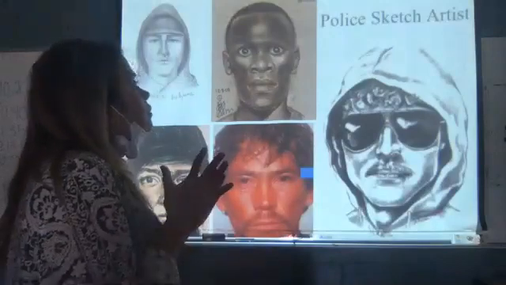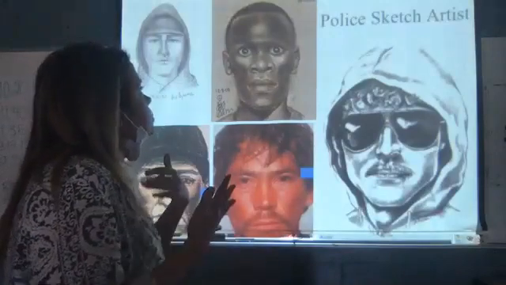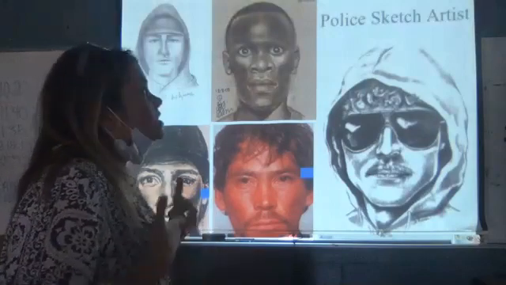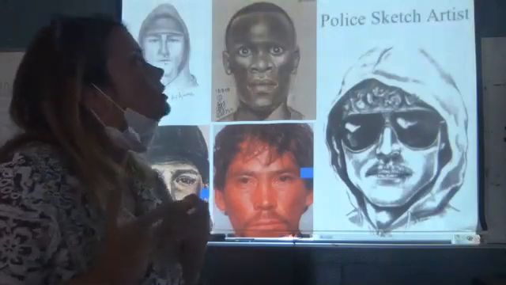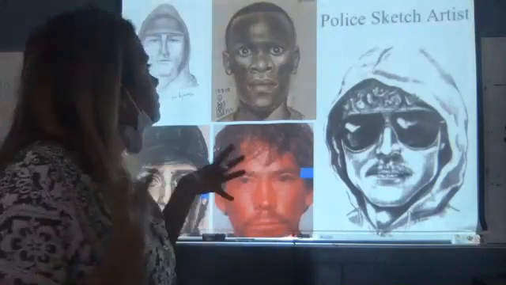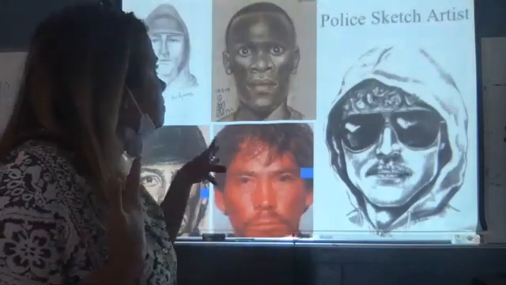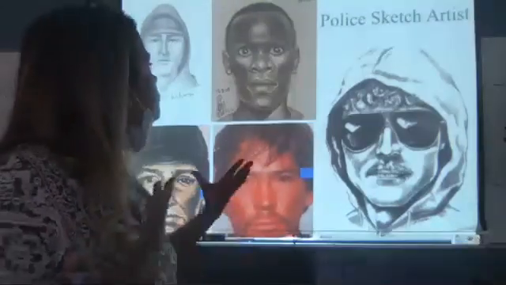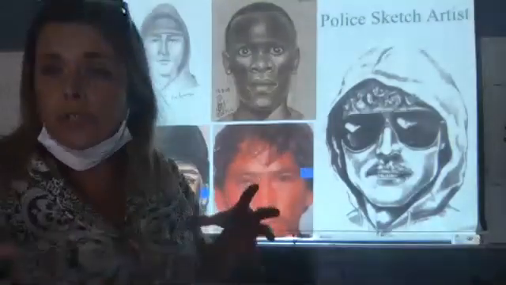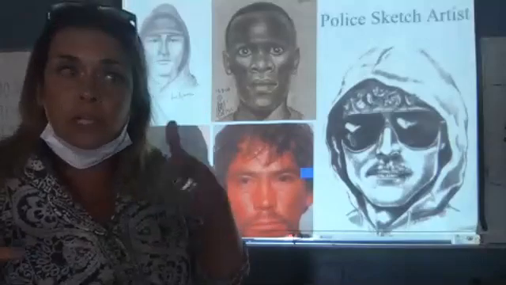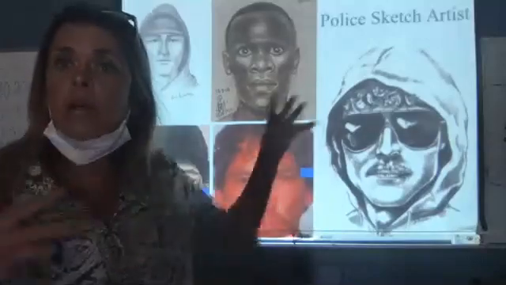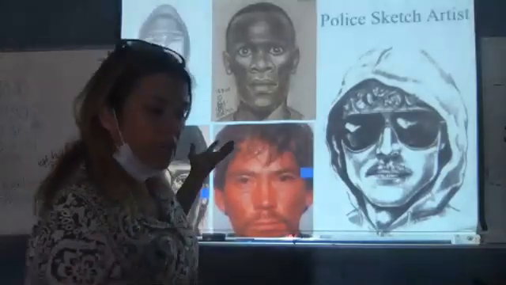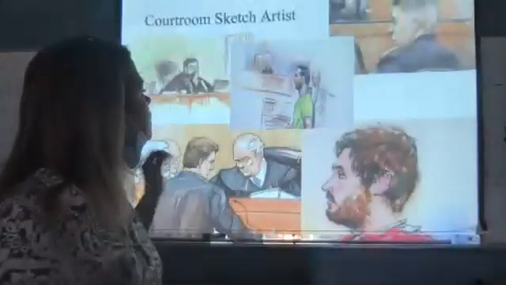Another thing you can do, if you are a super talented artist, you could be a police sketch artist. Yes, this is a real job. It's not just in those CSI movies or television shows. They're legit people at police stations. If you come in and describe somebody, they can take that information, what I just taught you about where things go, and come up with a legit sketch of somebody they're looking for.